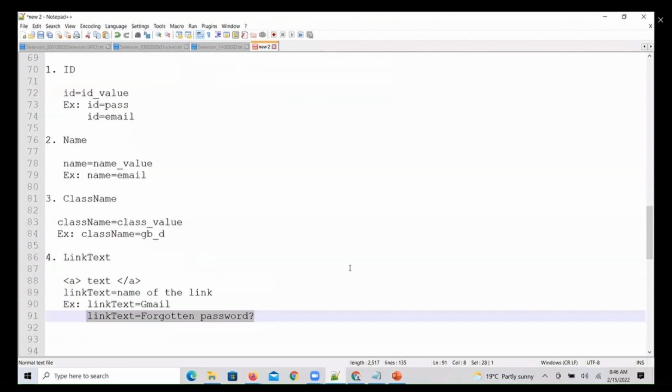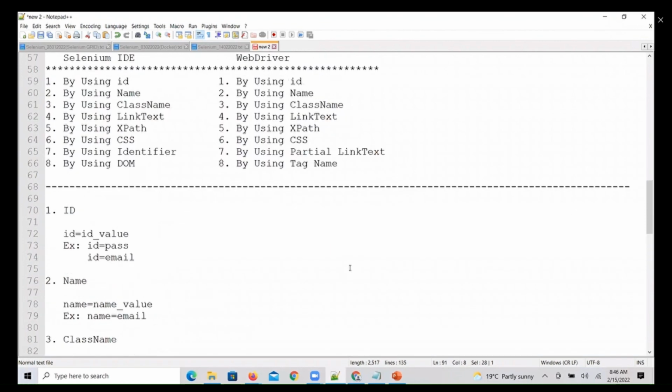Then we have locating by XPath. And we did not discuss XPath, right?